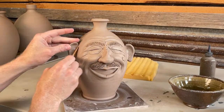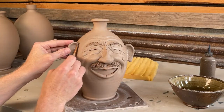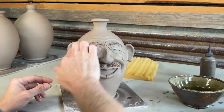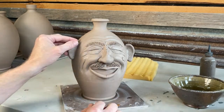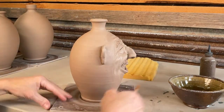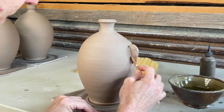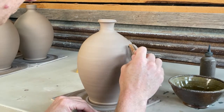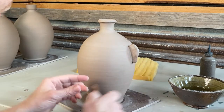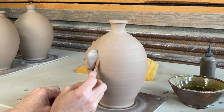Yeah, I do give all my face jugs names, either by something that inspires me about them, or just a random silly name. One of the ones I made last time I made a round of face jugs reminded me of somebody that I know. It didn't look exactly like them, but it had just an essence of the person. So I named it, but I didn't name it exactly the name. I added to it and made it a little bit different. Actually, two of the last ones were that way.